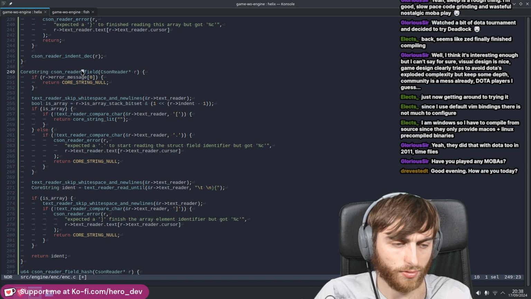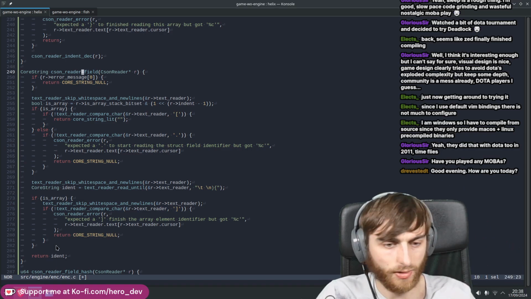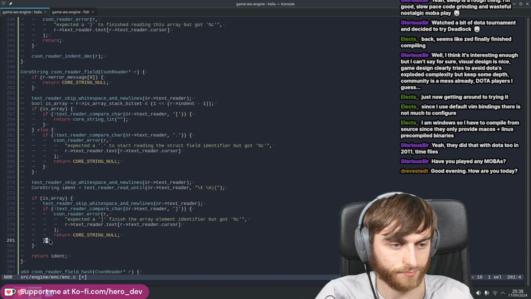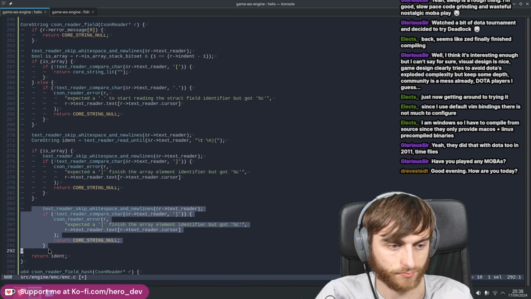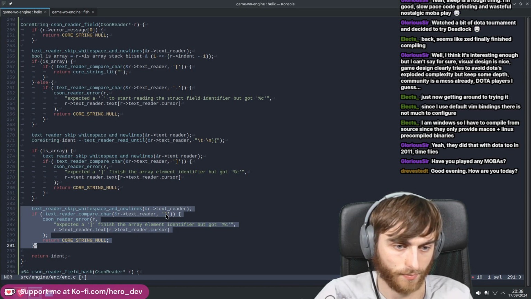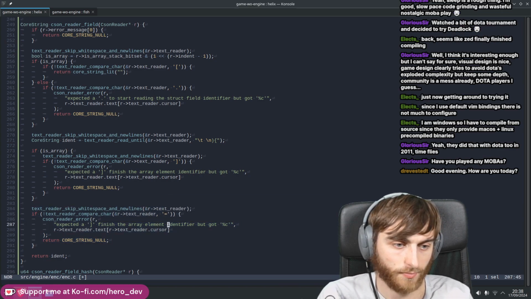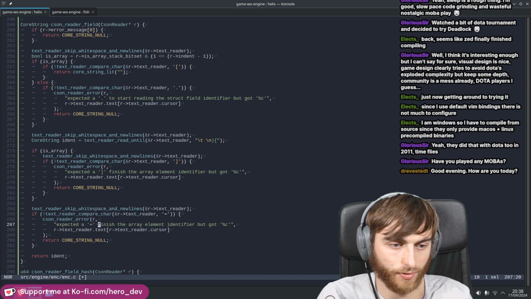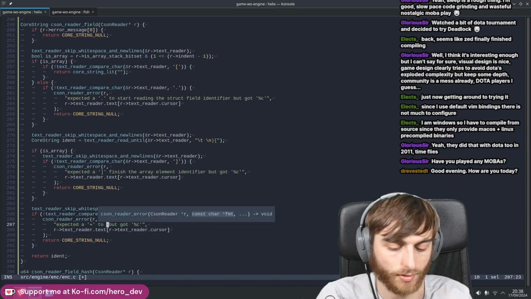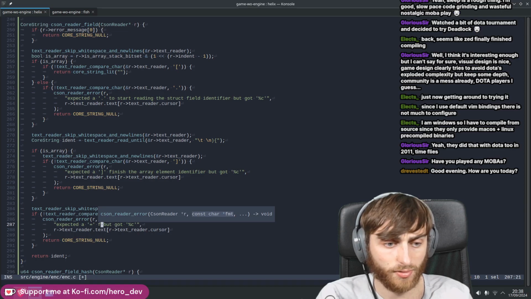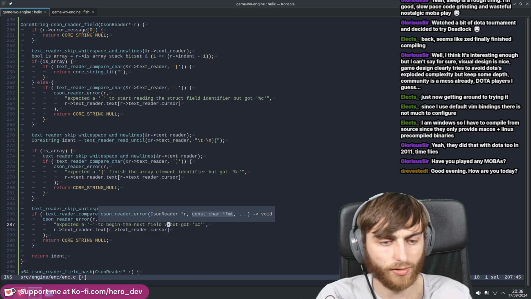When we start a field, we also want to parse the equal sign, isn't it? It's better to parse the equal symbol for the beginning of the next field value.